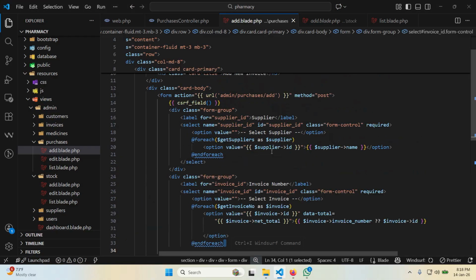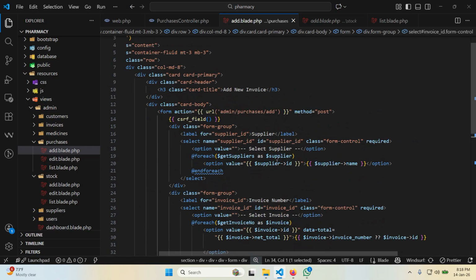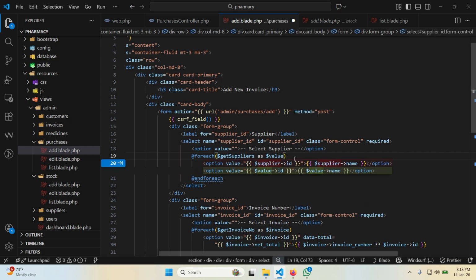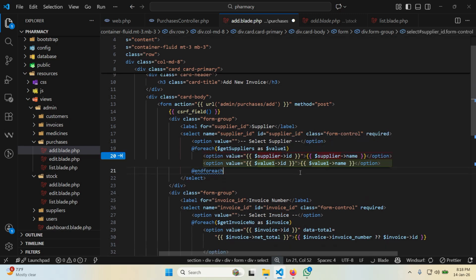I think we can do it differently. So we can go back here, let's just work on this one differently. So we have the option, then we get supplier, we call this one value 1. I just want that to be a little bit uniform. I just have a feeling that is the best way we should do it.